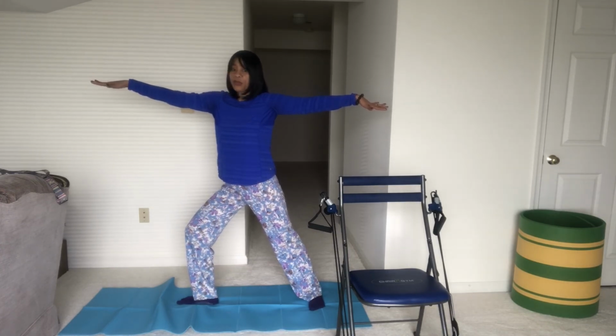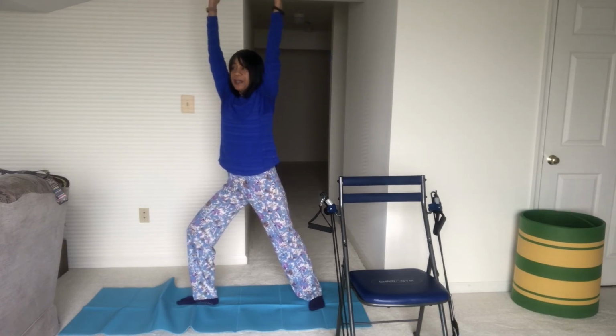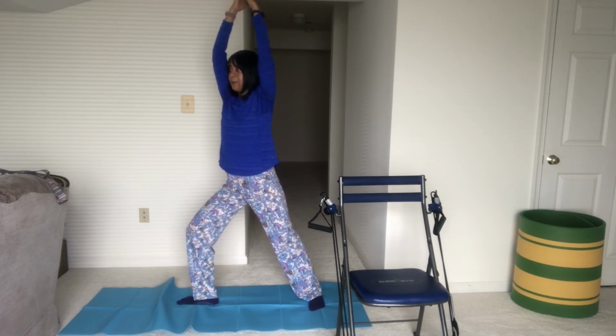And then once you find your balance, that's when you raise your arms up about shoulder level, and then you look over your right fingertips. So turn, look over your right fingertips, your fingers are spread, find a spot on the wall, and just hold your gaze there. So again, your right knee is bent, the right toes are pointed toward the right, the left toes are pointed forward, your arms are about shoulder level. Now let's raise those arms up toward the ceiling. And if you'd like to bring the fingertips together, that's fine. You can continue looking to the right, or you can look forward. It's up to you.